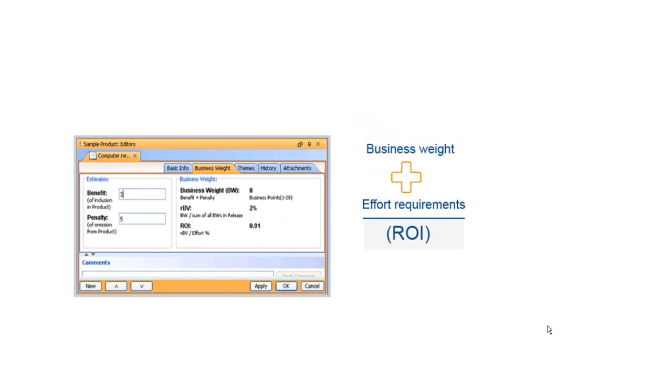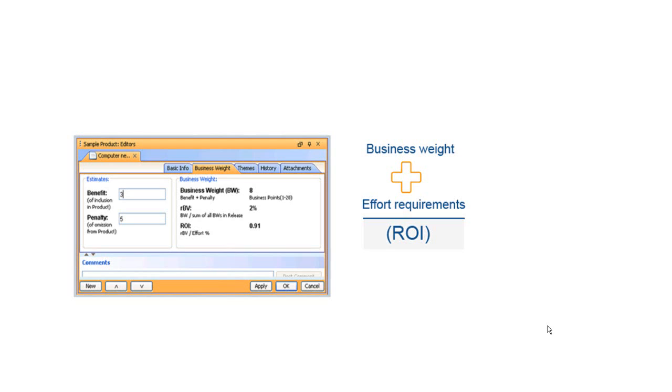The business weight units are specified on a product by product basis when a product is set up. These units can be called whatever you wish and generally have a value within a limited range.